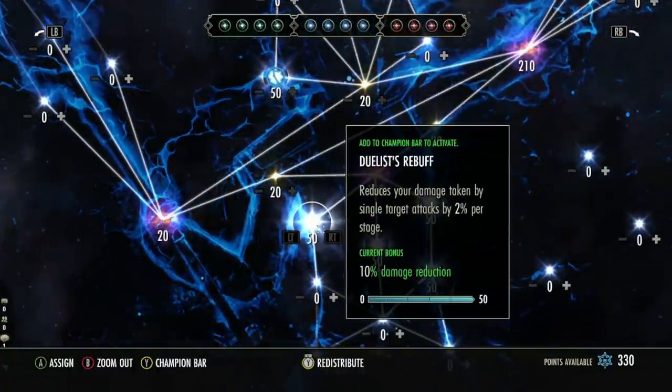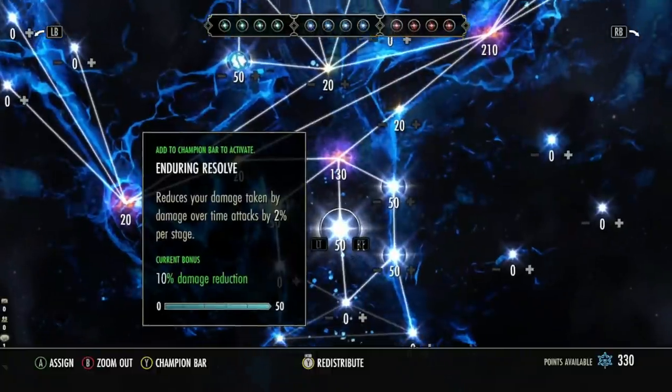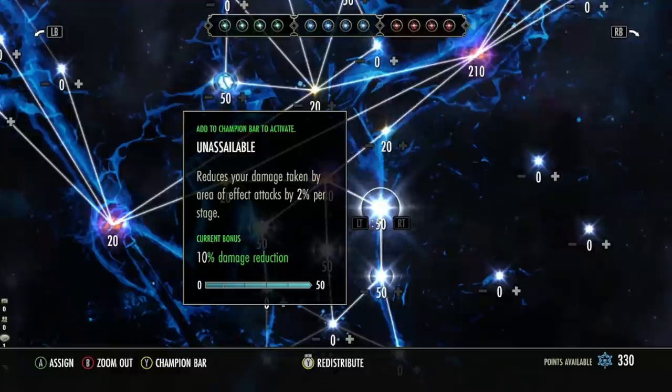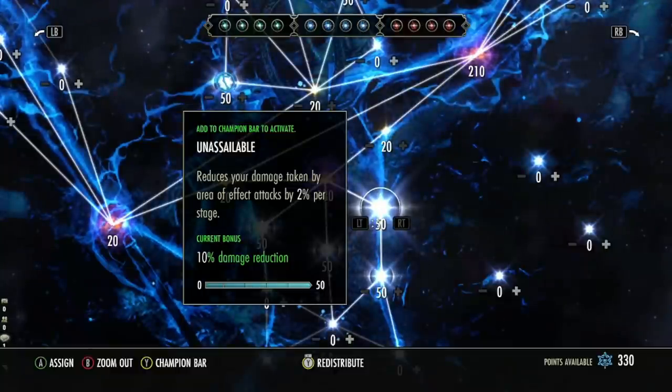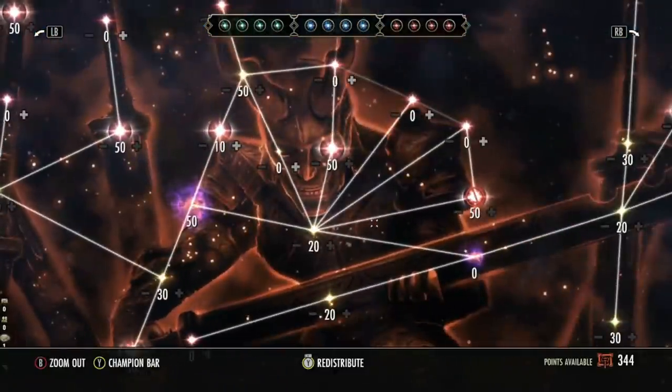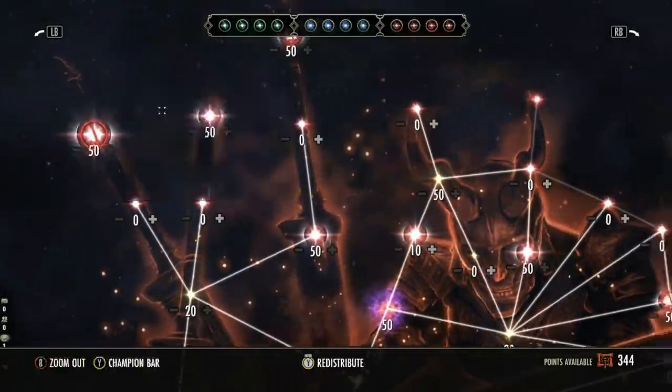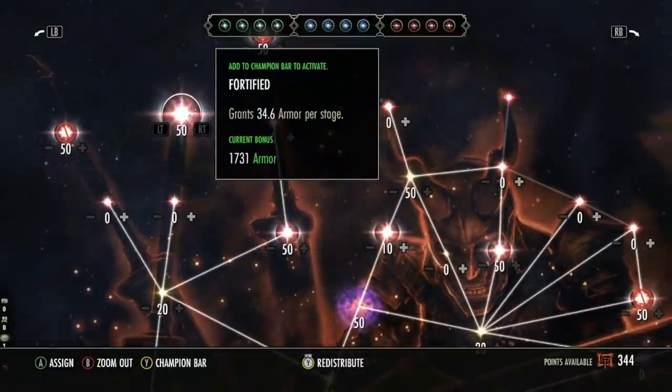Usually tanks would need things like Duelist's Rebuff, Enduring Resolve, and Unassailable, but in this case we don't really need those, and I'm going to show you why. And it's because of the red CP. So when we get onto the red CP, I am slotting Balanced Vitality. I do want that little bit of extra max health. I'm not slotting Fortified because I don't really need the resistances.